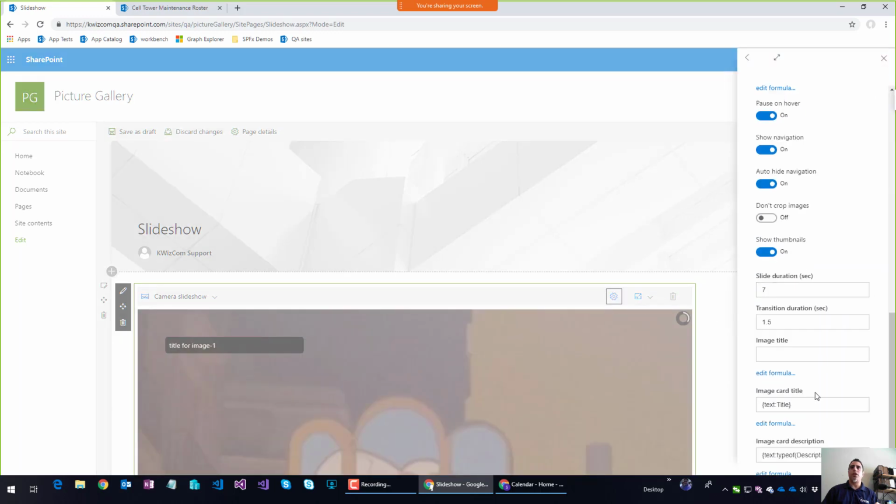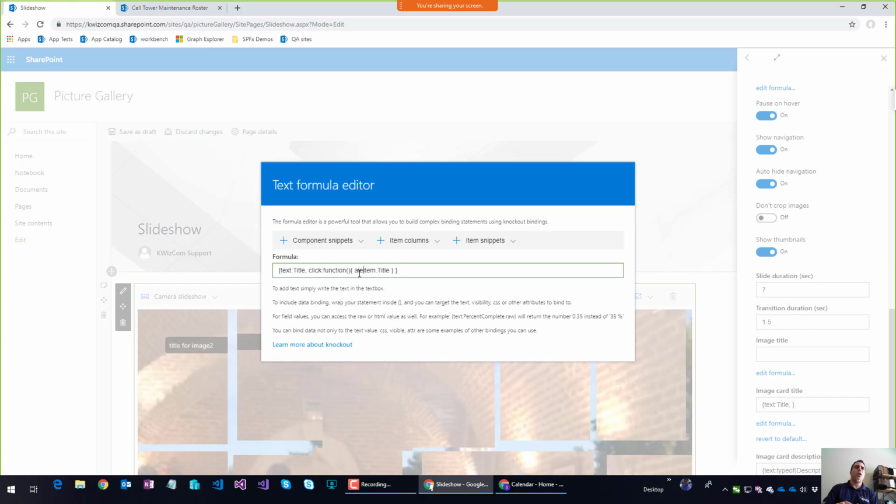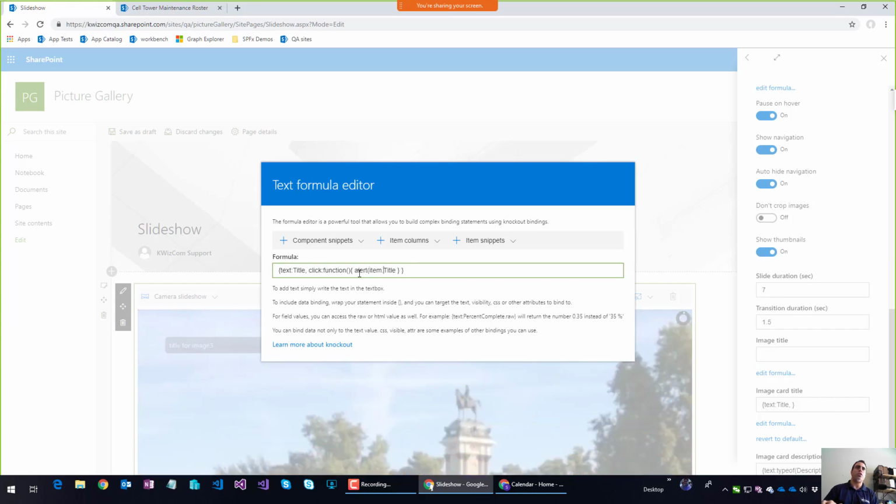So if I still want to have something on click going on right here, I can add it right here in the formula, right? So the title would be this, and I'll have something like a click event function, and I can get any value I want from the item itself right here, item.title or .url, and I can just do alert, or this would be window.open. So this is how you would do that here.